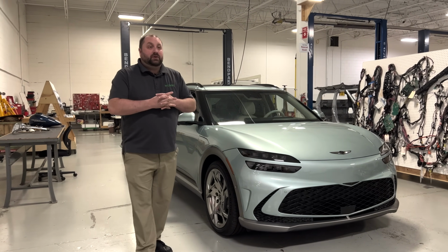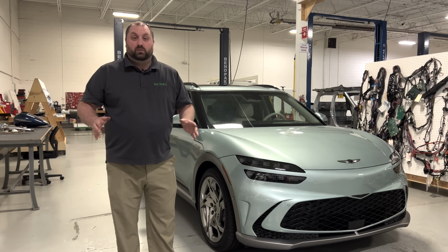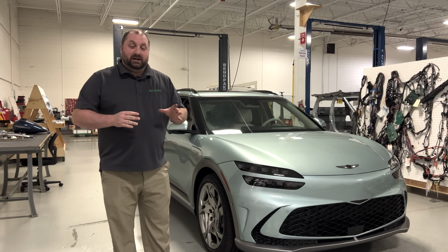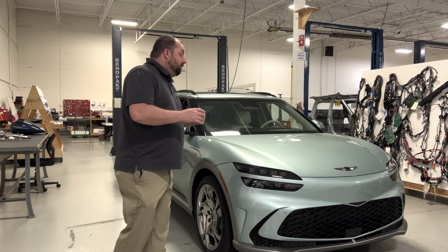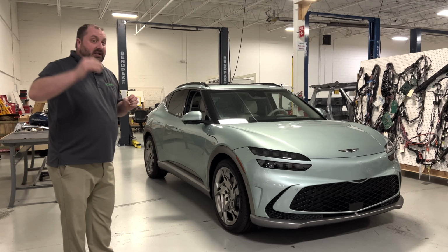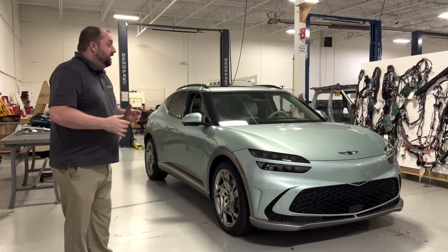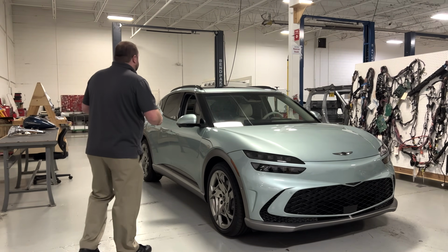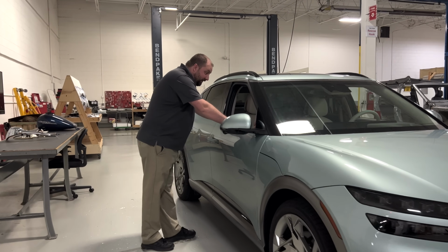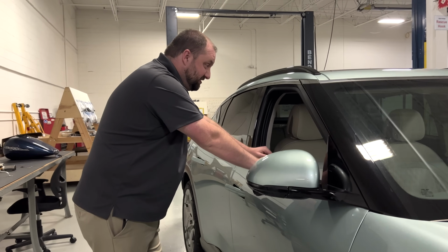Now again, I deal with costing. So I look at the costs that the manufacturers put into a vehicle that are completely hidden, that the customer will never see. Those are the costs that I really, really want to fight. That is where I want to try and save as much money as possible. But the features that the customer sees, the features that the customer touches, if I'm selling a premium vehicle, I expect to have that premium level of quality and that premium feature content. At $60,000 to $70,000 for this vehicle, I think that it's giving away quite a lot for that price point for an electric vehicle with this type of interior.